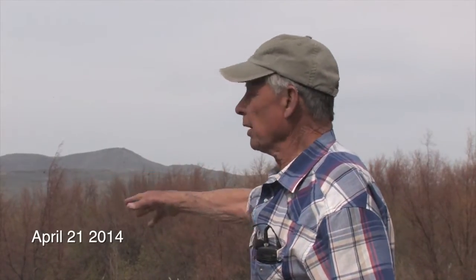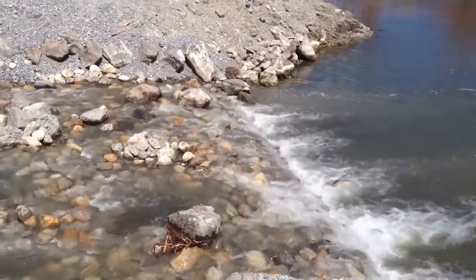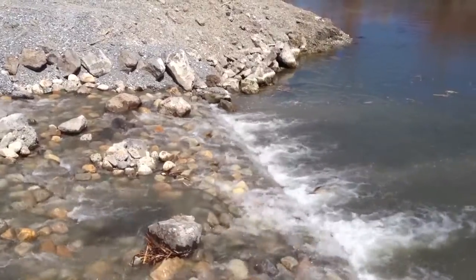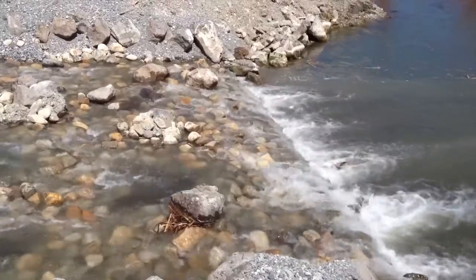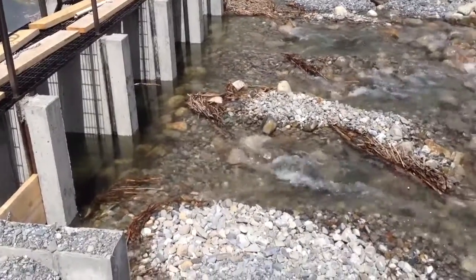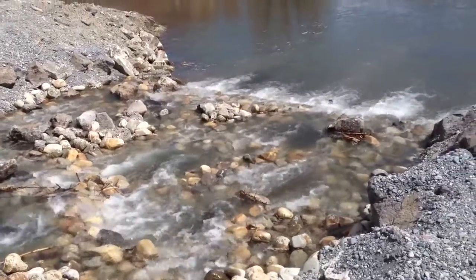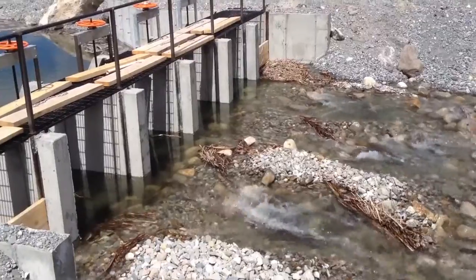When we started to fill the pond, the water slowly started running over the boards and trickling down through the rocks. The minute that trickle hit the other end of the pipes, there had been about hundreds of fish staging there for the last 10 days milling around. When that water started trickling off the rocks, the fish started jumping into the rocks, and as the water built up they kept trying to swim higher and higher. After about 15 minutes the water built up enough that they started swimming up the rocks and over the boards — maybe 100 fish in 10 minutes. After about 30 minutes it slowed to about 100 an hour, and now you'll only see one or two, but it's funny how they staged there. It's like they knew it was going to happen.